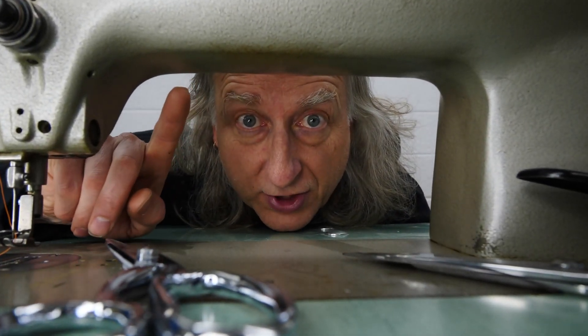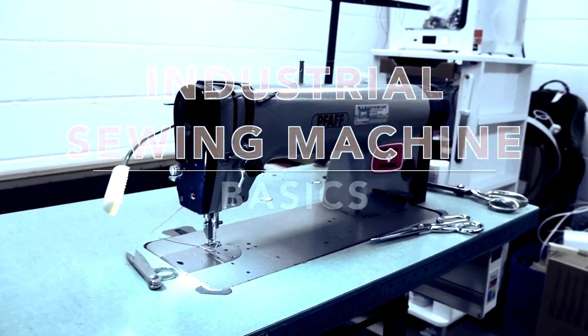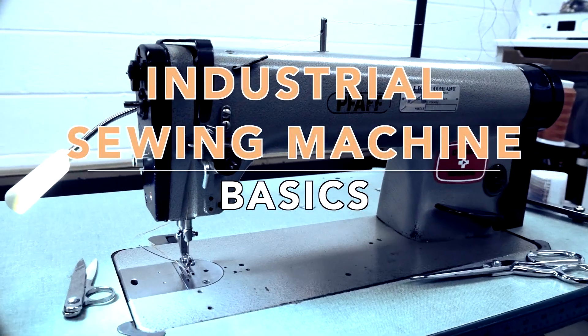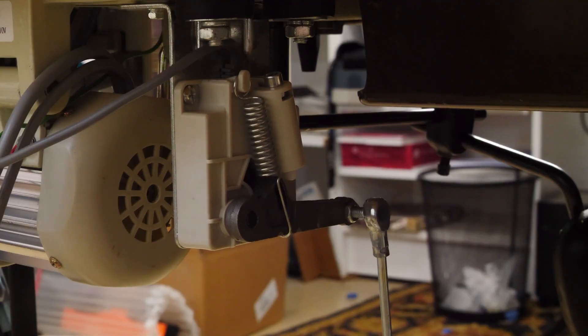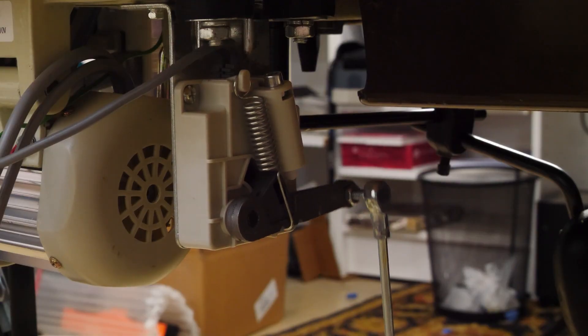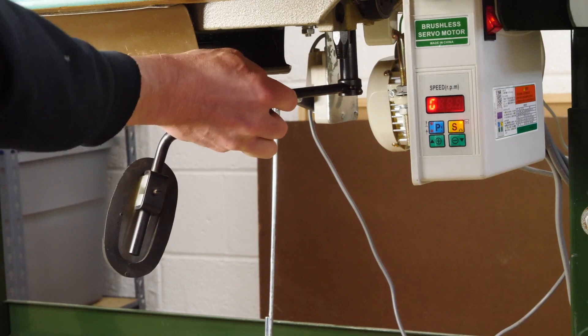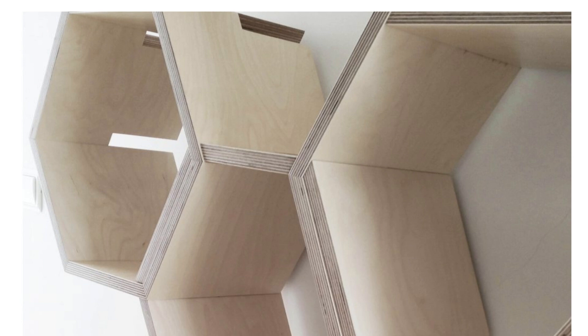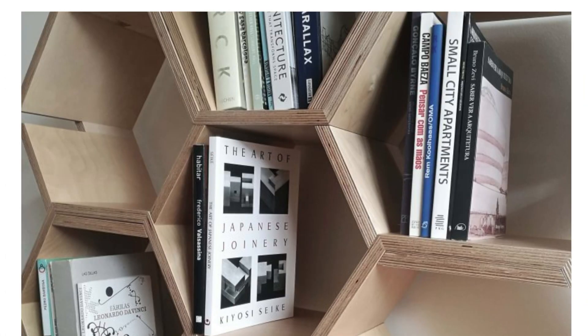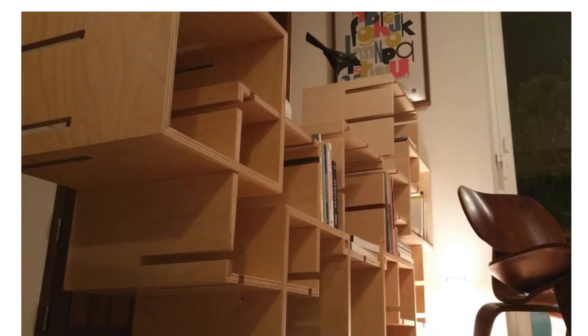Eric Strebel has a great video explaining why you should pick up a used industrial sewing machine instead of a new consumer model. There are some tweaks and upgrades you'll want to make, such as swapping out the motor for a slower brushless upgrade, but Eric walks you through all his tips and tricks. And I had to share this modular shelving system designed by Danilo Olim — plywood hexagons and cubes with strategically placed cutouts that slot together. It's a cool look, and it seems like an idea you could apply to other materials or scale up or down for different solutions.